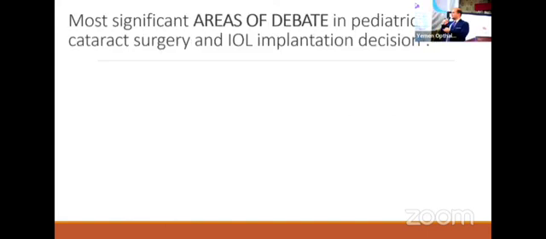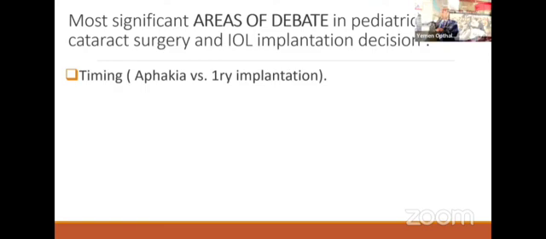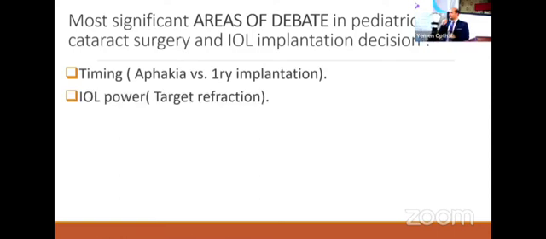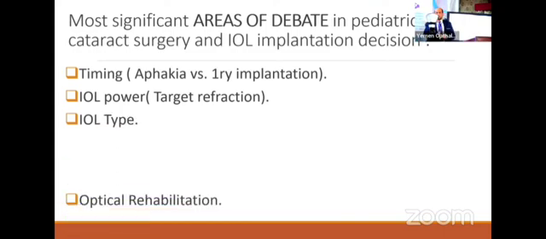So what are the most significant areas of debate in pediatric cataract surgery and IOL implantation decision? The points that differ from adult cataract surgery. First, timing: when to implant an IOL in pediatric cataract surgeries, whether to do only cataract surgery, lensectomy, or to implant an IOL primarily. And what is the IOL power, the target refraction, IOL type, and optical rehabilitation.